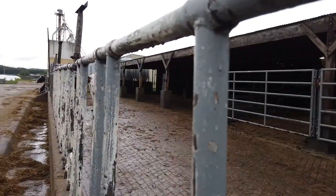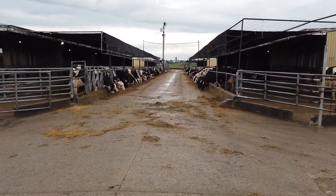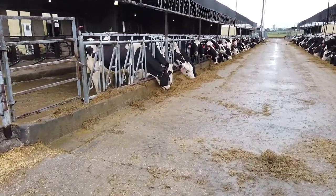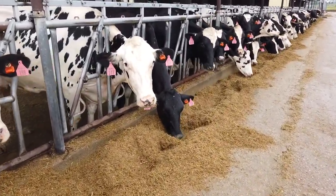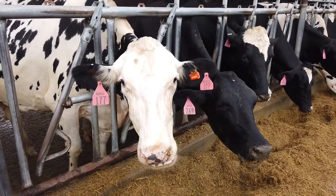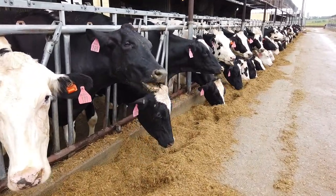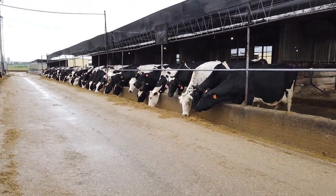You can see our two top fresh pens — first lactation cows on the left and older lactation cows on the right. These cows are maintained here until about 150 days in lactation if they're not on another experiment. You'll notice these cows have a cow sensor ear tag in their left ear. It allows us to measure rumination and feeding time, resting time, and estrus, as well as ear skin temperature, to help monitor health and detect estrus so we can inseminate cows at the appropriate time.